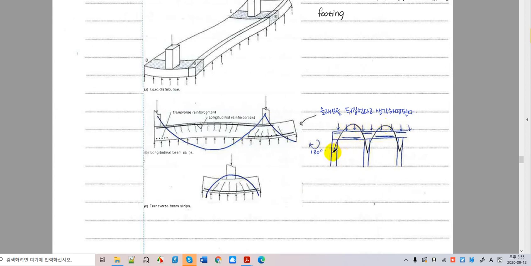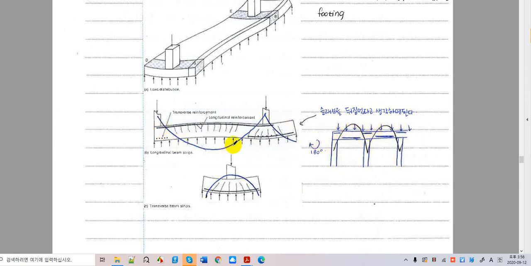So I prefer drawing the bending moment diagram this way instead of that way. A lot of people have their own way of plotting bending moment diagrams with different sign conventions, but I strongly recommend you draw the bending moment diagram looking like this. Positive is located in the positive region, negative in the negative region of the cross section, and it's easier to see where we have to place the rebars according to the sign conventions, right?